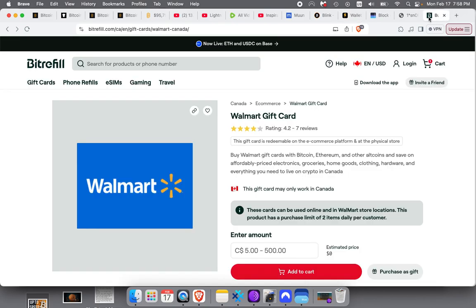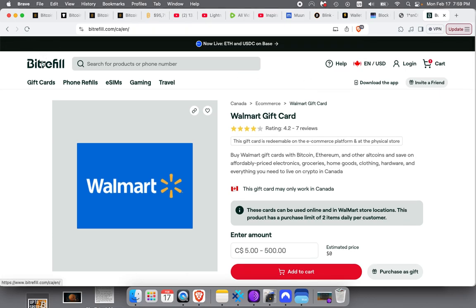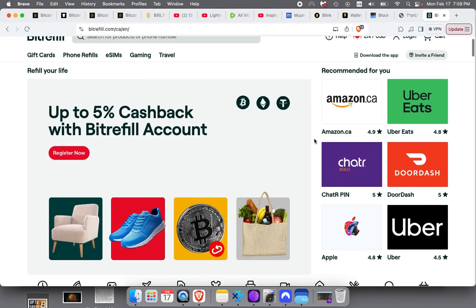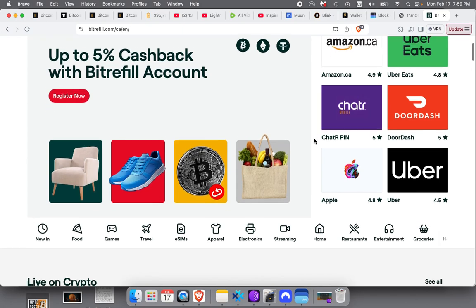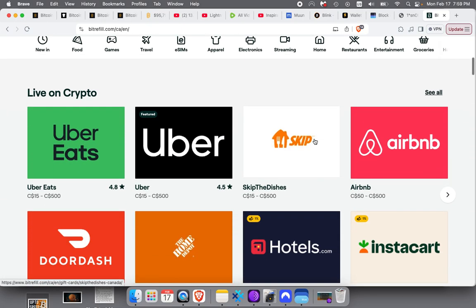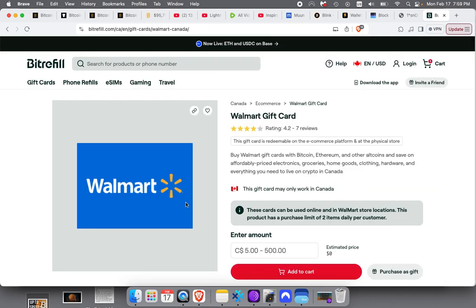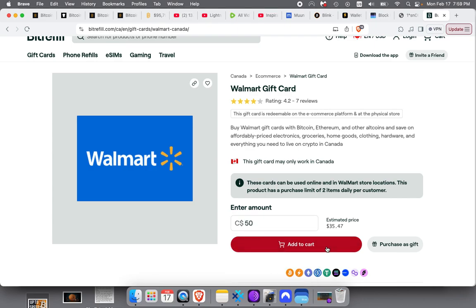Now another use case for people in the Western world: if you go to Bitrefill, right? You go to Bitrefill, you want to buy something, you can easily pay with Lightning. So how does it work? You go there and look for a gift card, anything you want to buy, how many, and how much you want to pay. Let's say we're going to buy a Walmart gift card. I'm going to pay about $50 for this.